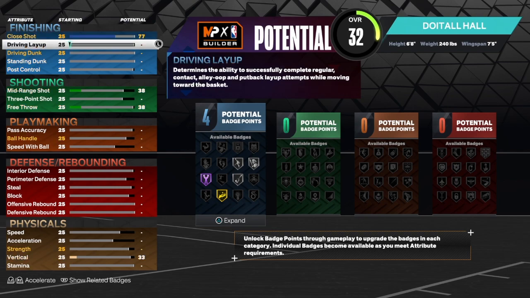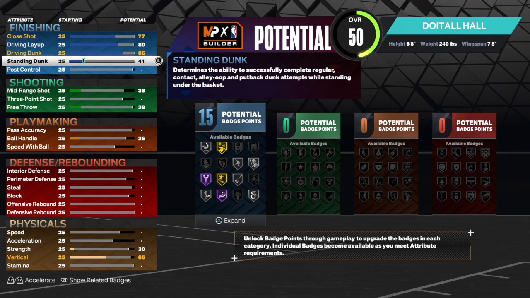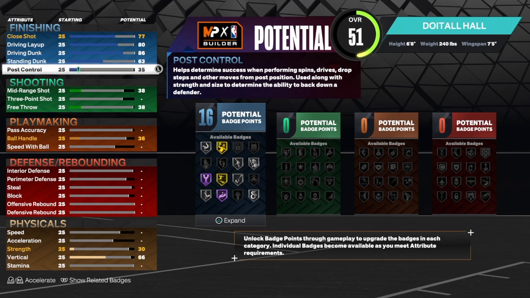77 on the close shot. Driver layup is an 80, of course. We got an 86 driver dunk, which is pretty good. For the standard dunk, we didn't take it too high because we wanted to focus more on that post scoring for Melo. So we're going to take that post control to an 81 so we can get that post scoring takeover. If you don't want the post scoring takeover, you can take this down to a 78. Be my guest, you know what I'm saying? But an 81 would give us that post scoring takeover, and that's what we want.